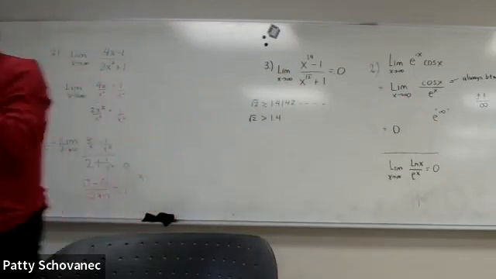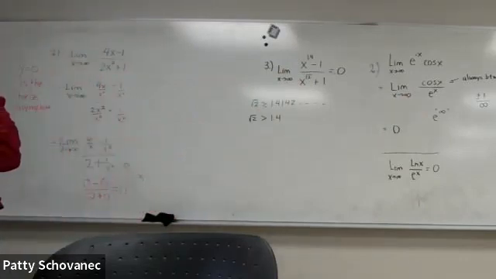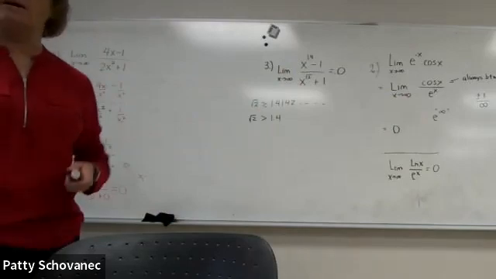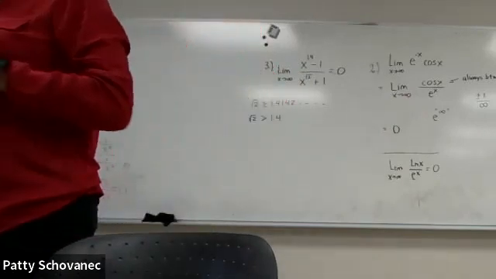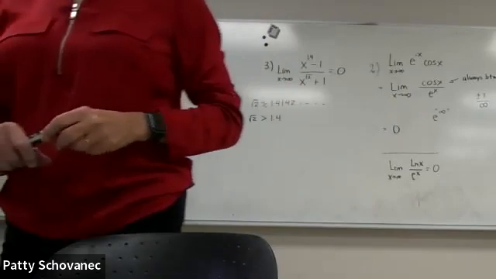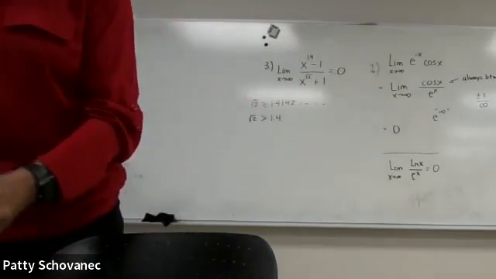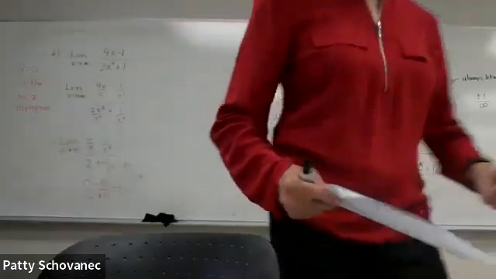That looks like all the time we've got there. The oddball one was problem number 4. I've got the same example, but x is going to plus infinity and x is going to minus infinity. That's going to be an example of a function that has 2 different horizontal asymptotes. So we'll do that one on Monday.